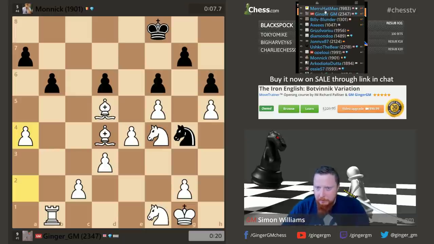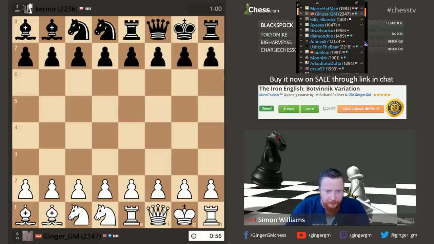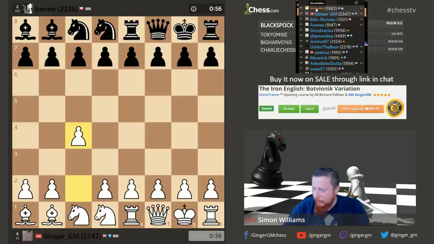Mary Hatman. Look at Mary. Mary's now jumped into the lead. Mary said this time limit was too quick for him, and he's jumped into the lead. So, Mary, it's obviously not that quick for you.